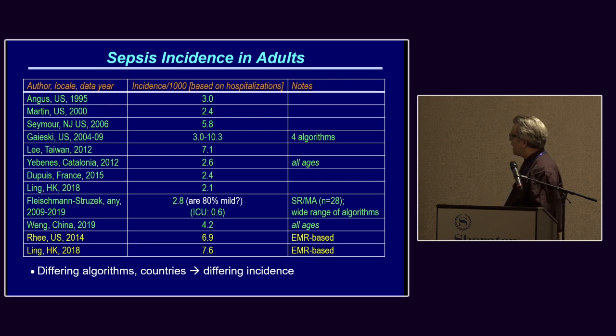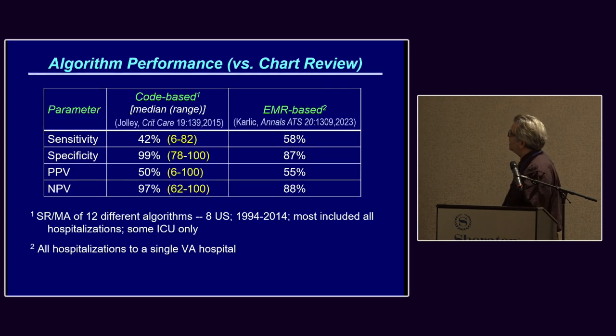Now, there's very little data using EMR-based approach. There's only these two, one from the US and one from Hong Kong. And interestingly enough, for whatever it's worth, these numbers are slightly higher than NEDIS numbers. But you see that these numbers, overall, when you look at this, is this real variation? Or is it variation due to our inability to understand the problem, or different algorithms, et cetera? We've got 3- to 4-fold variation here. I don't know what the truth is. Nobody does.